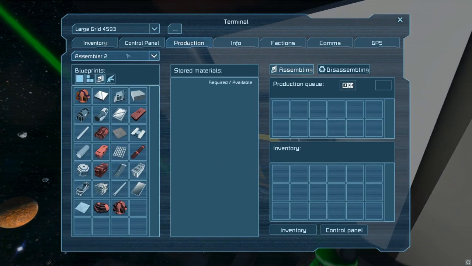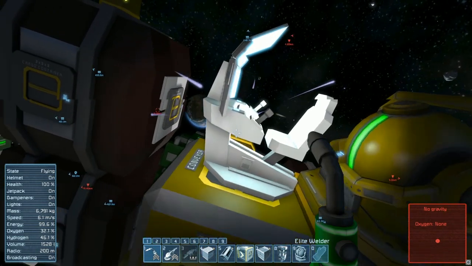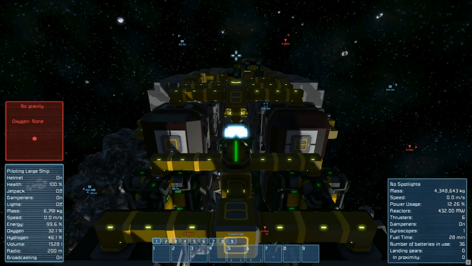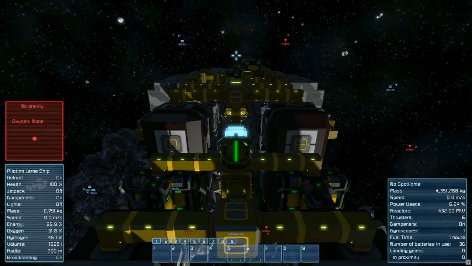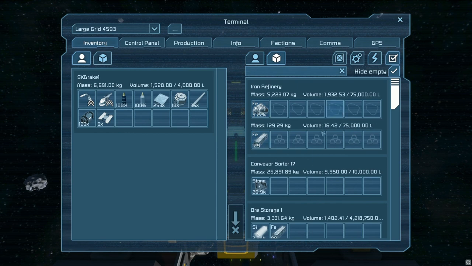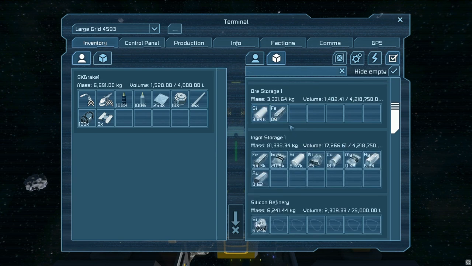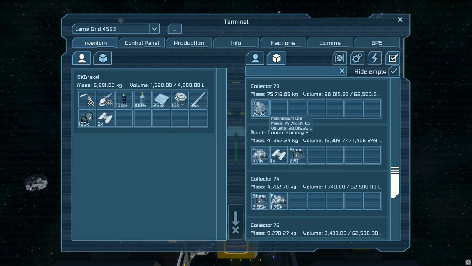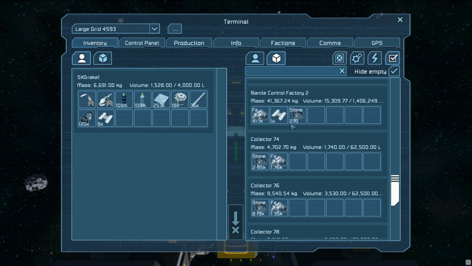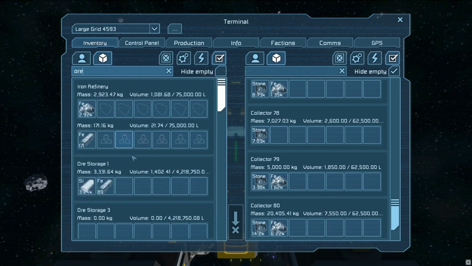Production. Did you just get all of the stuff you needed? I think you did. Okay. Man, alright. Inventory, I had empties. Iron finder's doing iron. Stone is stuck in sorter 17. Magnesium is not moving into the storage. Storage, why are you not going in there?